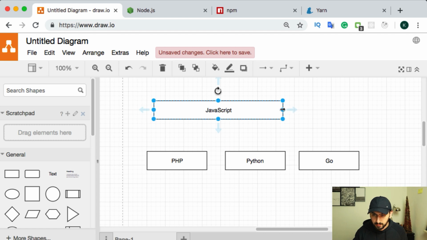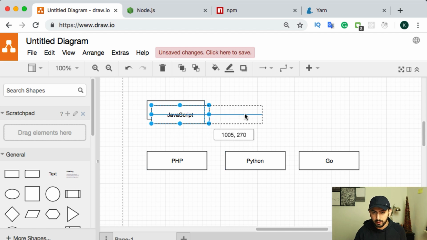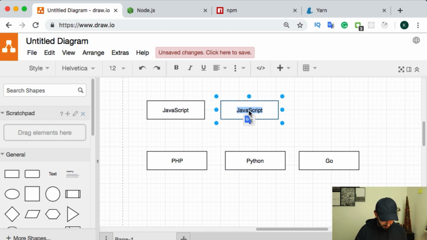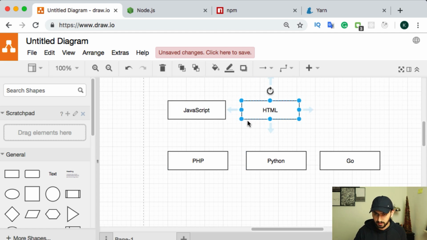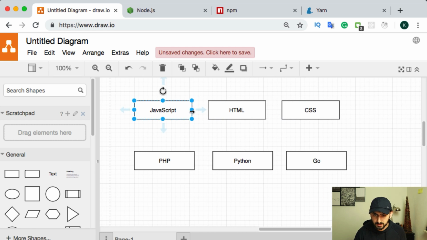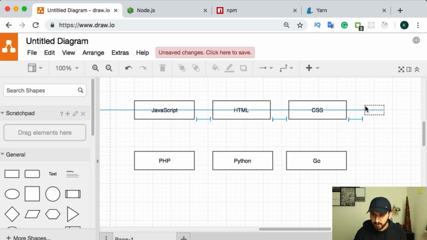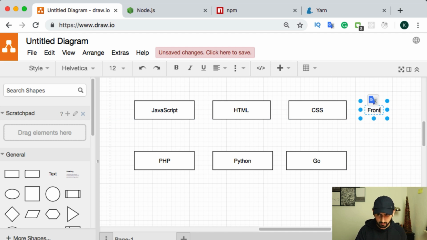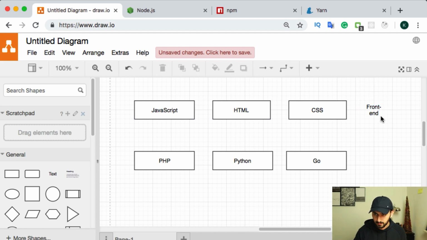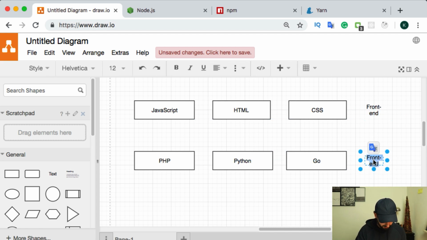If we talk about front end and back end, we have JavaScript, HTML, and CSS. And usually, let's put naming, we call this part our front end, and we call this part our backend.